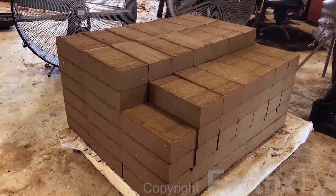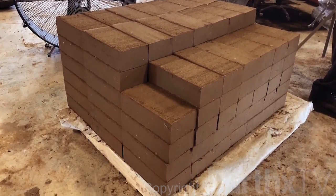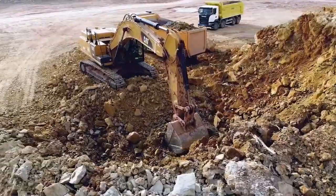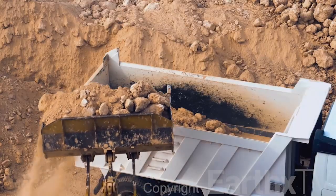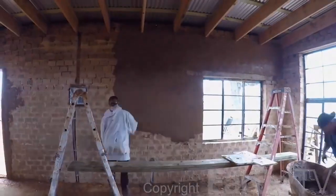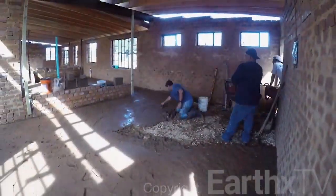To create the blocks, Ryan used a machine that compresses the dirt into about double its density. It can roll out almost 500 blocks an hour that are uniform in size. The dirt came from a quarry just a few miles down the road — often just a waste stream of material for quarries mining gravel or sand who come up with clay-based soil they don't need. So it's just a great feeling to reuse materials and really reduce our carbon footprint.